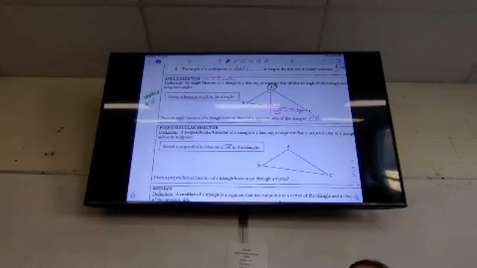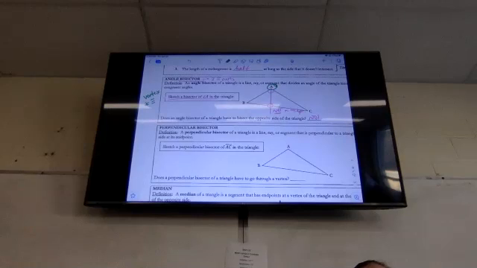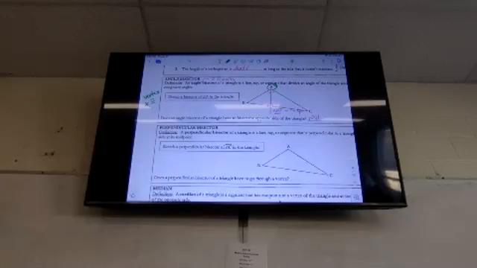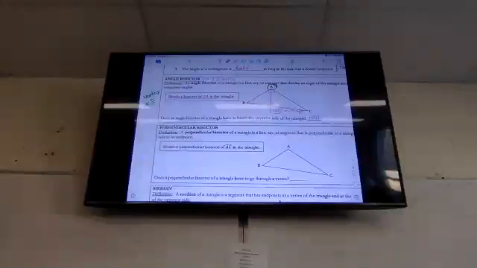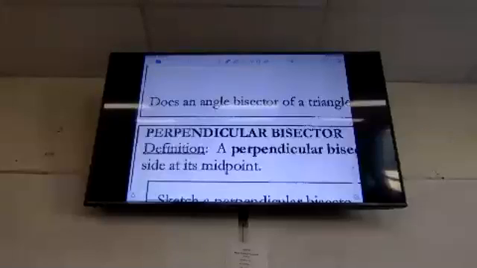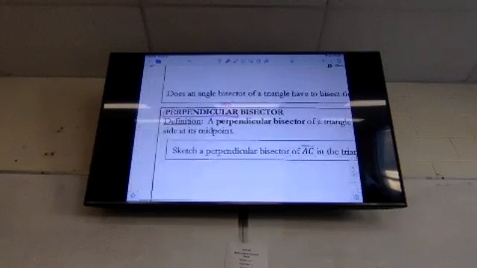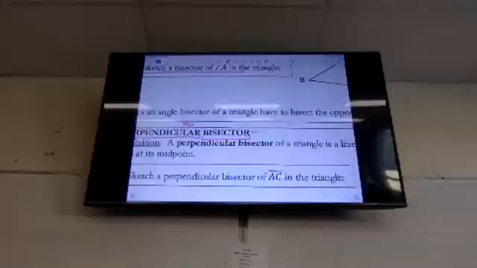All right, next one is perpendicular bisector, which we just reminded ourselves that bisector means we cut it into two congruent pieces. What does perpendicular mean? What kind of angles are these? Right, which are what degree? 90. So perpendicular means that it's going to be 90 degrees. It's going to cut the opposite side in half, and it's going to be 90 degrees. Perpendicular means 90, bisector means cut into congruent parts.